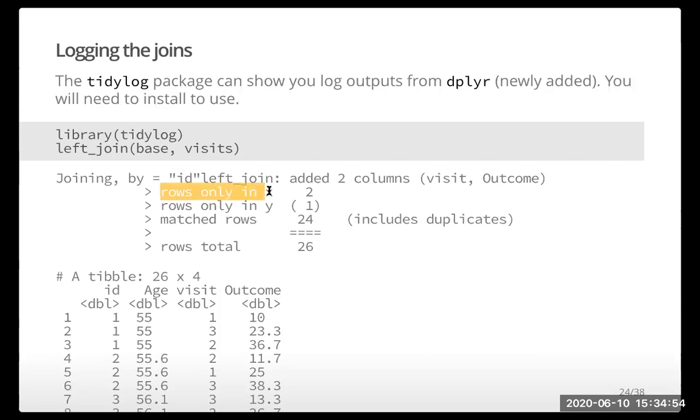It says the rows only in X, there are 2 rows only in Y. You see the matched rows were 24, and the other is 26. So the parentheses about Y means those rows were dropped. Hey, you had somebody in visits, that ID number 11 that wasn't in baseline, and we dropped them out.